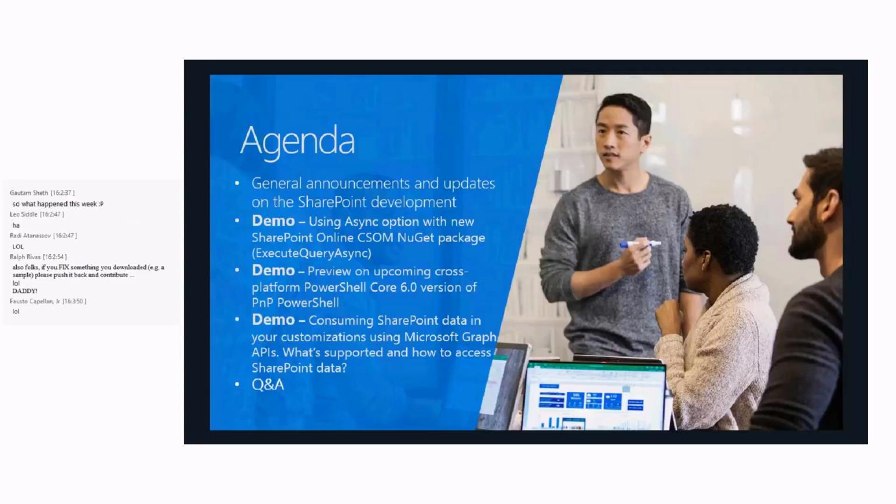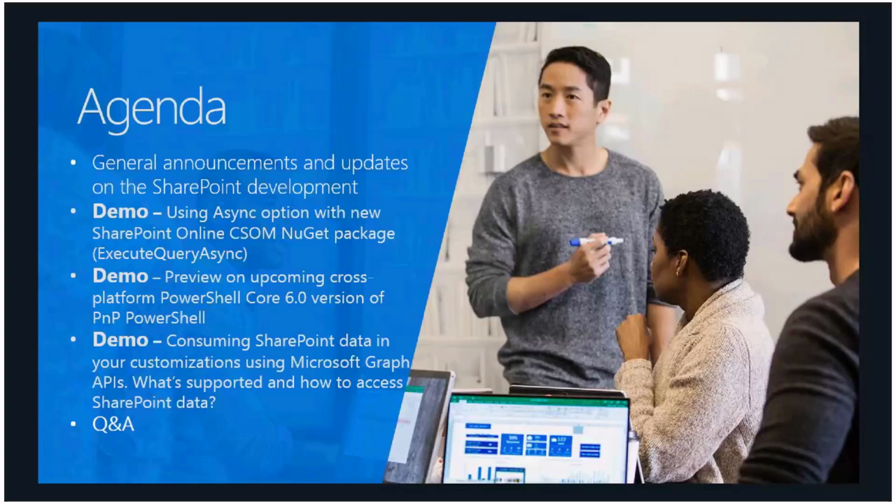The reason is that PowerShell Core 6.0 is actually cross-platform PowerShell. Now, we already have an Office 365 CLI, which is one option, but also PowerShell Core seems to be growing an interest across the community. So we're looking into having some of the existing PnP PowerShell functionalities ported over. It's an early preview. Erwin is going to talk also about the progress on that one and what's going to happen next. But it's an early preview, and let's see when it actually goes live. It does not replace existing PnP PowerShell.